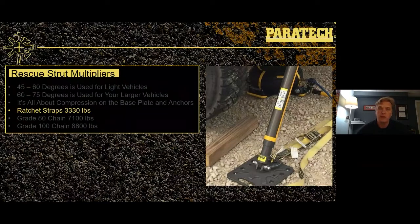Now, of course, ratchet straps have a load rating of 3,300 pounds a piece. One of the ways we can overcome that load rating, though, and give you a little bit higher capacity is by doubling up those straps, which is what you see here in that picture.